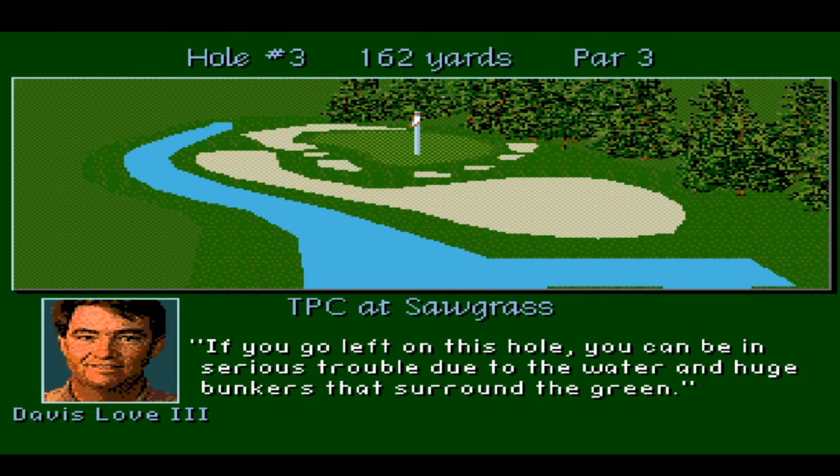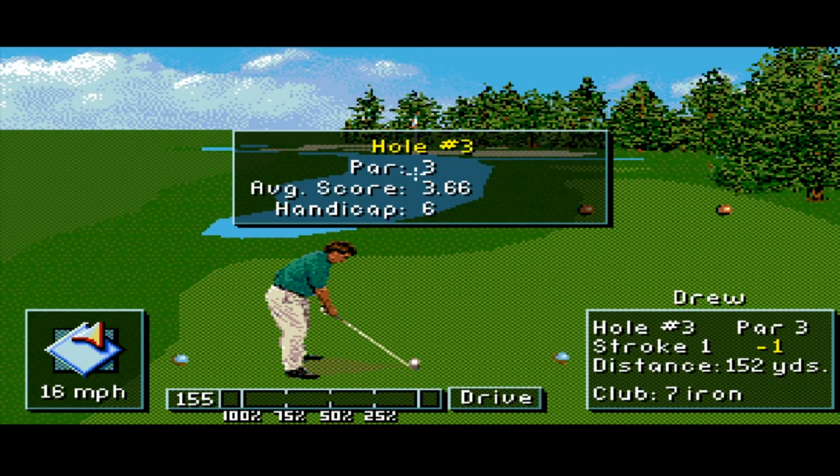Hole 3, 162 yards, par 3. If you go left on this hole, you can be in serious trouble. There genuinely wasn't enough time to read that, as the hole's very short. But there's a lot of water and a myriad of bunkers around the green here, so as you can see, average score 3.66, that's from my practice rounds, so we've had 2 bogeys and a par on this one.